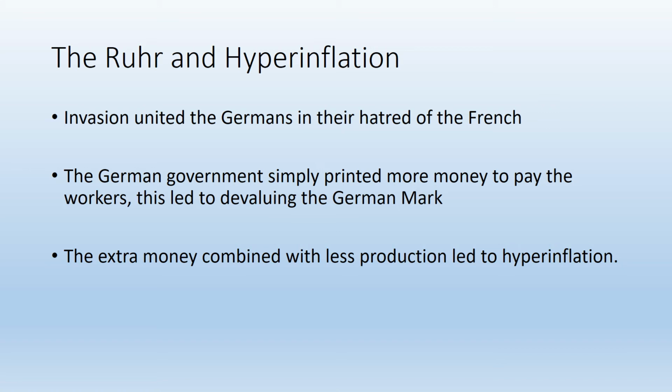But if you introduce more banknotes, that means they're going to be worth less. So if we have 5 bars of gold and now we have 10 banknotes, that means each bar of gold is worth 2 banknotes. The more banknotes we add, the less they're going to become worth unless we increase the amount of gold in the country. And this extra printing of money combined with less production is what's going to lead to hyperinflation, meaning that money is going to become completely worthless.